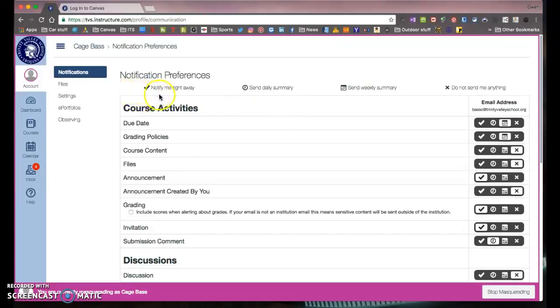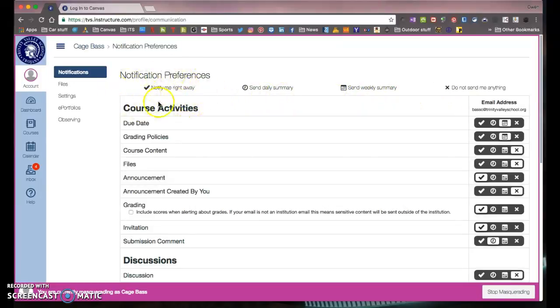So you can really tailor your notification preferences however you'd like, and you can tailor those on the fly as well. So notice the choices are notify me right away, just send me a daily digest, basically, a weekly digest, or don't send me anything.